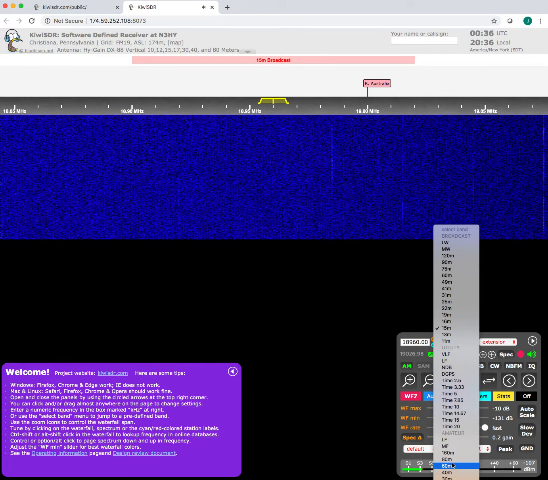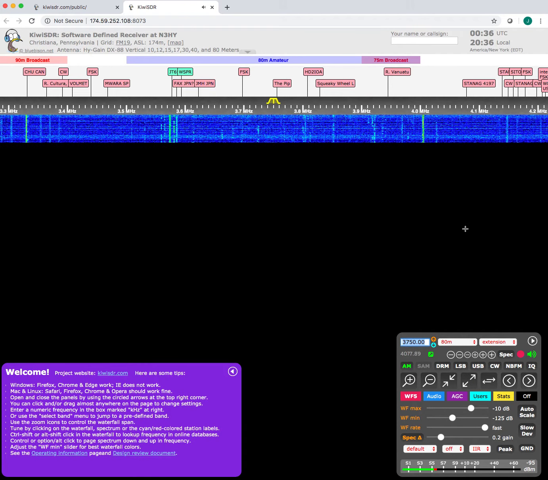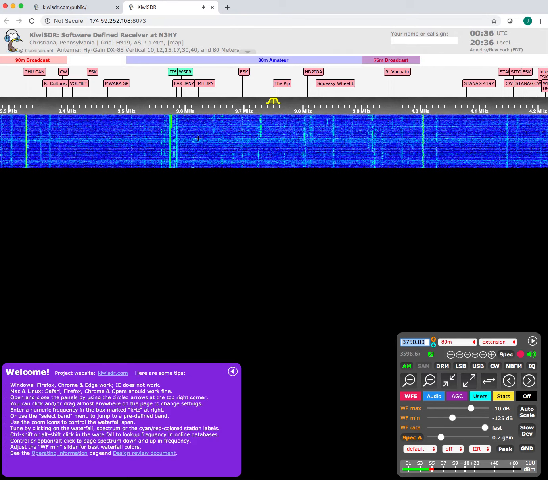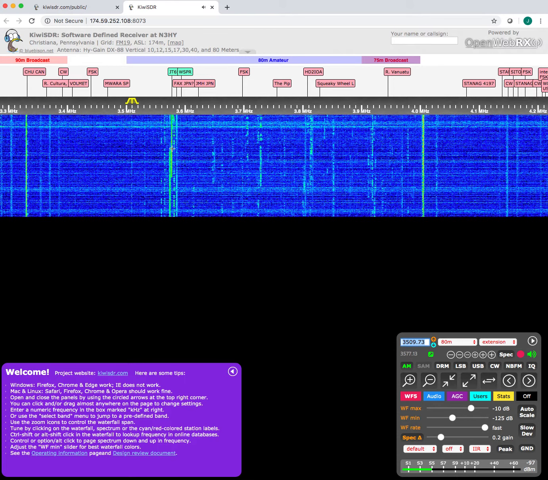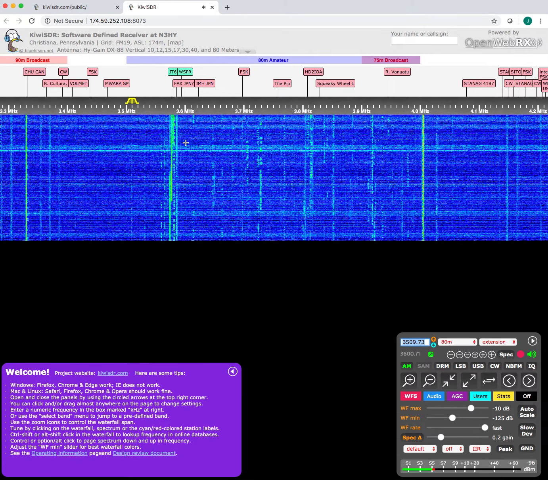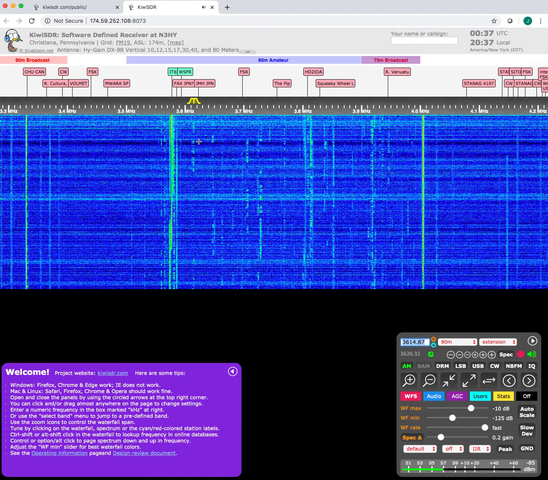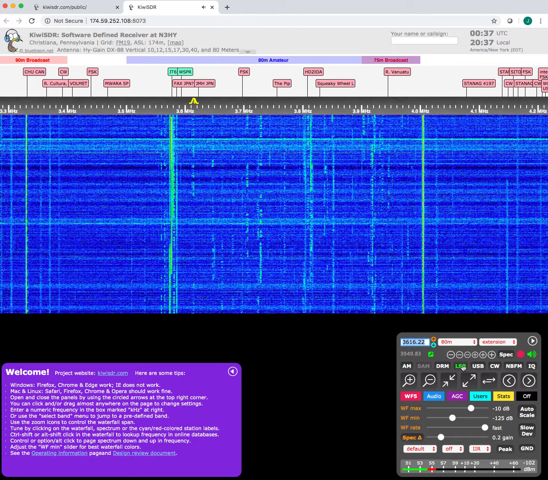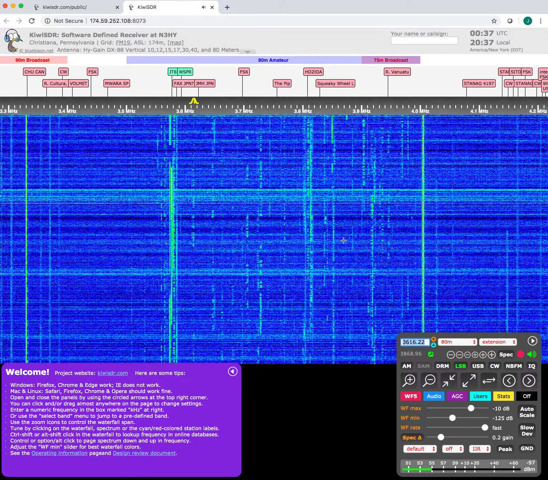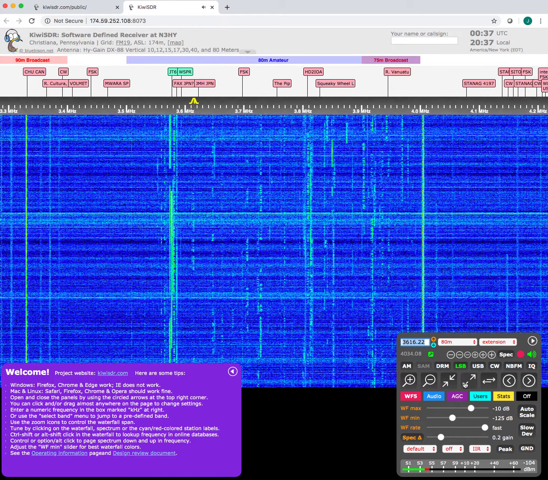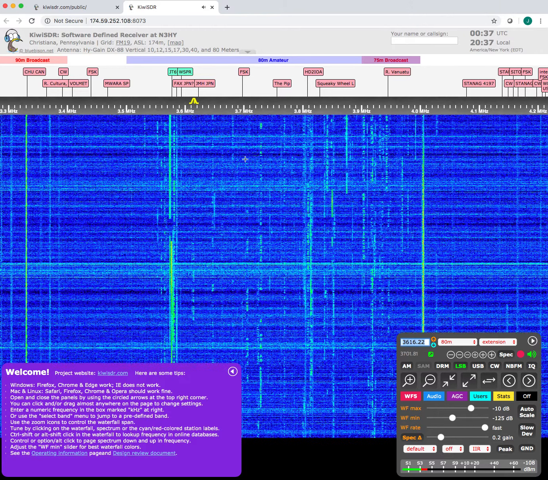Here's 80 meter ham band here. And it looks like there's some activity. 3.5 is all Morse code, so if you go down here, it's probably Morse code. Let's see what it sounds like. So it's people talking in sideband. So you want to go to lower sideband on 80 meters, which is 3.5, 3.6 megahertz.